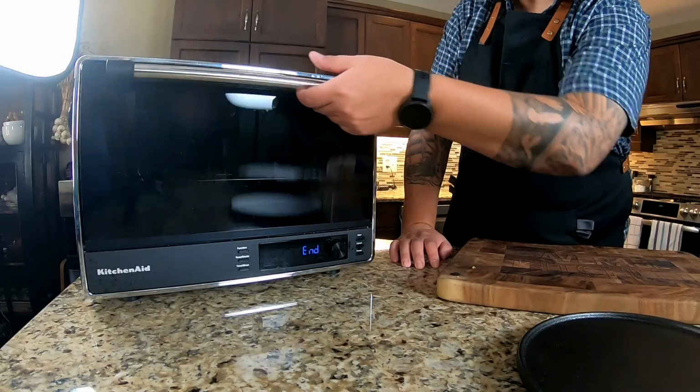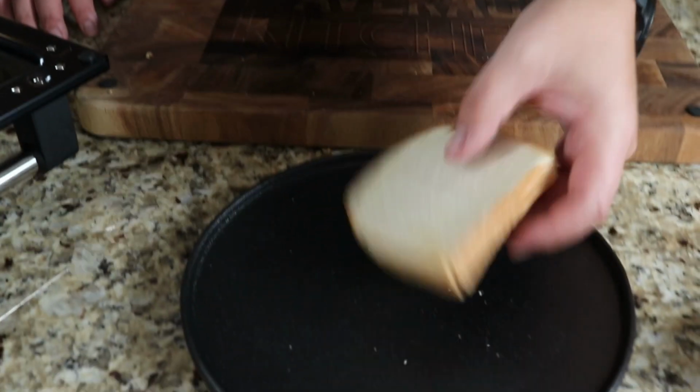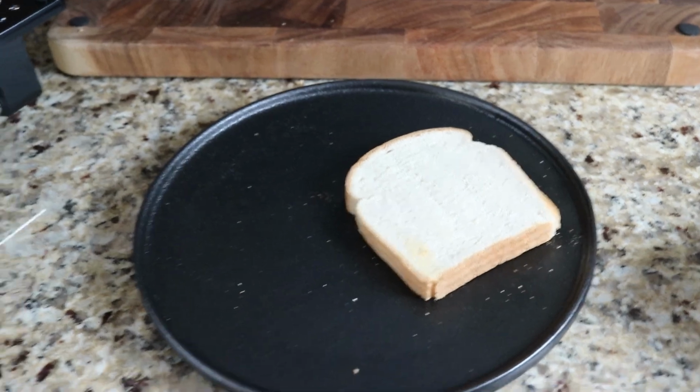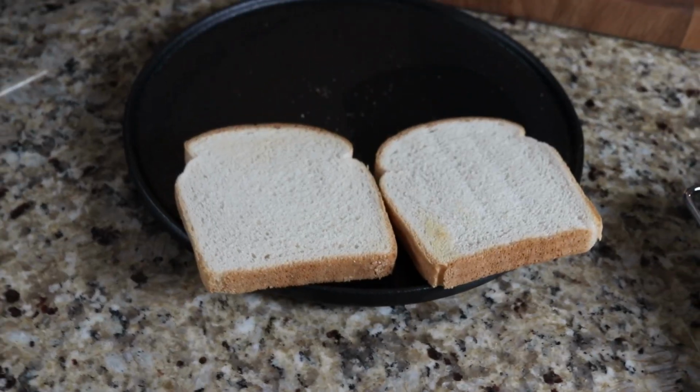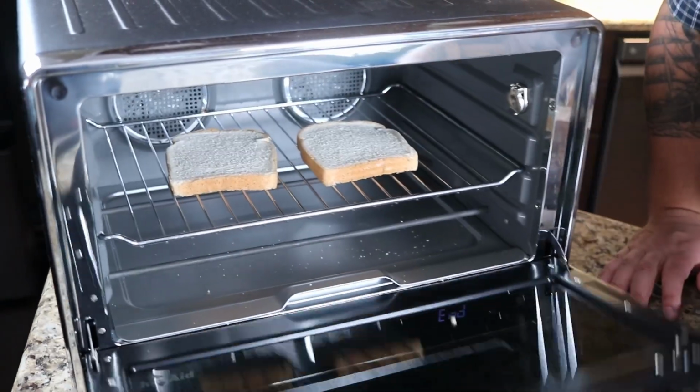Our first set of toast is done. And as expected, actually it is toasted. You can hear it. It is toasted, but it's very light. Well, let's do 3 sets. We'll gradually work our way up in the darkness level to see how consistent that is.